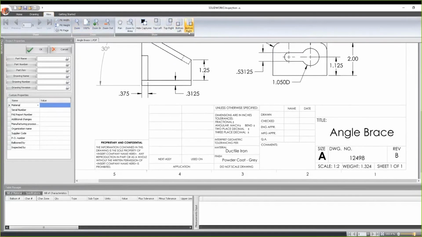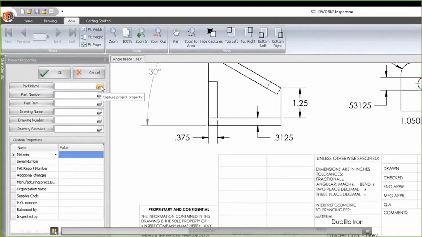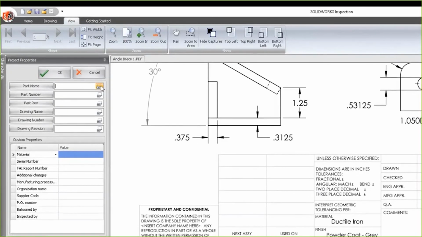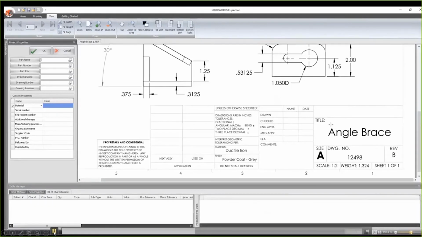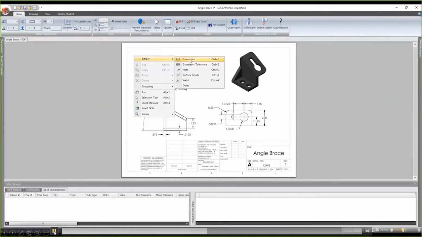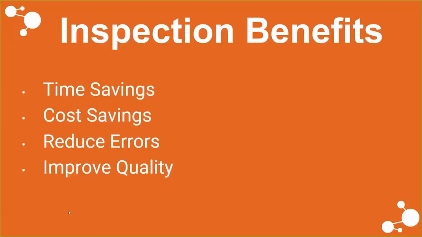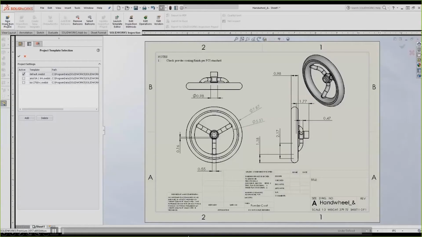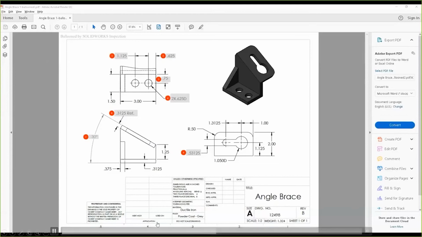I'll try and catch it for the OCR on the dimensions. And the button is not working. That's awesome. All right. Just going to push forward.